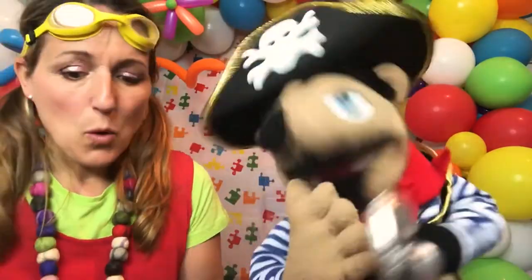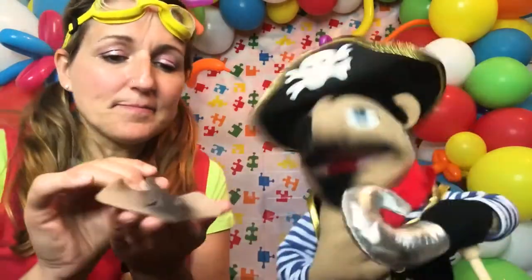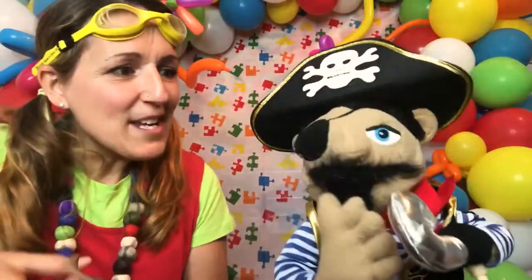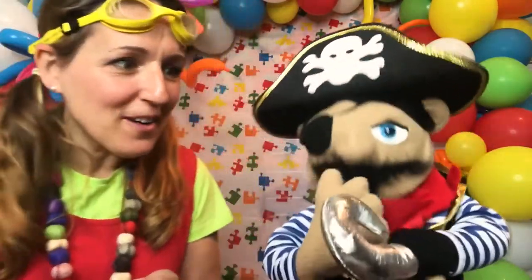Can you pick him up and show the boys and girls? It looks like he has wings on the side. Yes. And when I see him in the water, it's kind of like he's flying with those wings. Oh, I see what you mean. The water underneath his wings makes him float. Isn't it fabulous to be an animal underwater? Yeah. You can be like a shark.